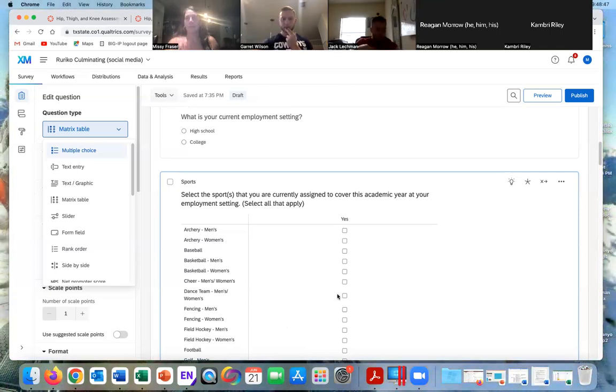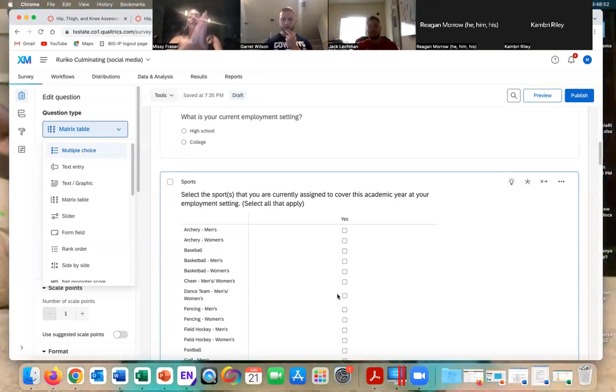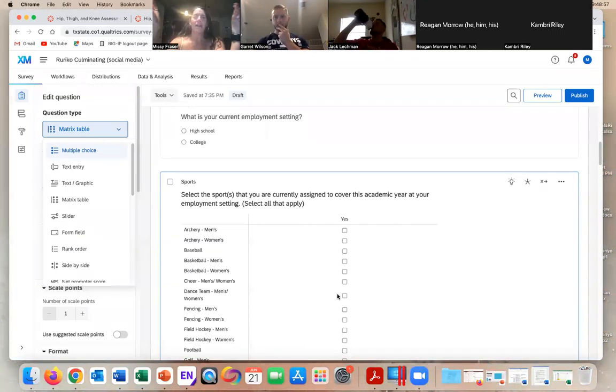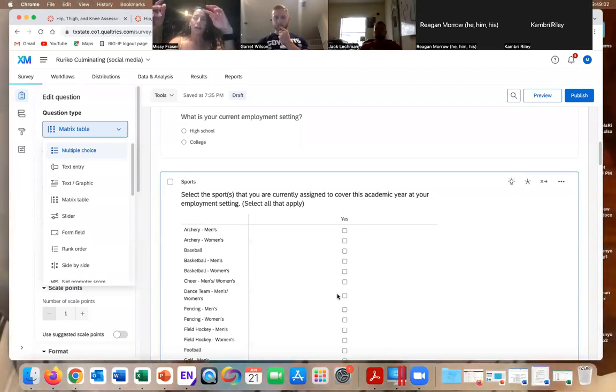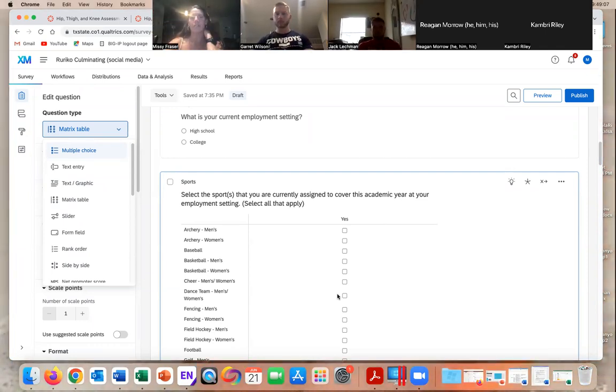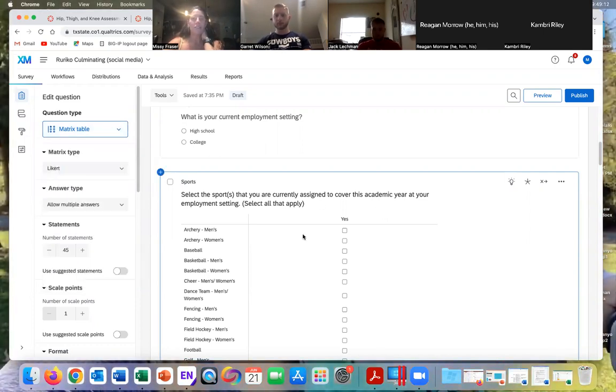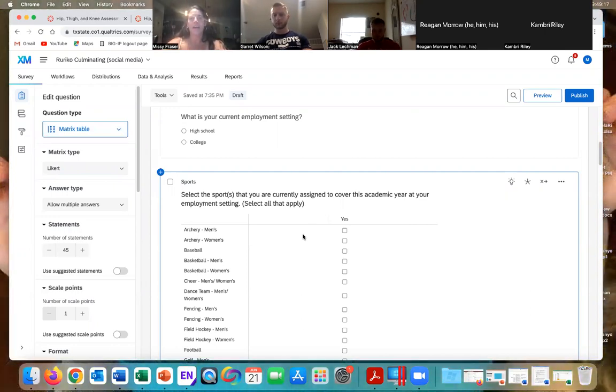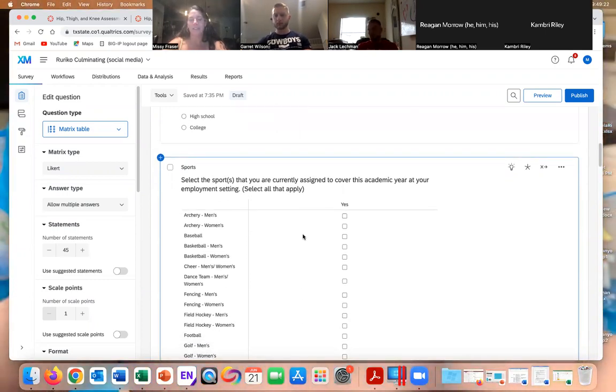And then if you want, after you've exported the data, you can add a new column at the end and just use an algorithm that says add up all the yeses. So you can get a total number of all the things that they did, and then run a frequency of how many times people selected all this stuff. But definitely use a matrix table for anything select all, because otherwise you're going to have to go in and make all of the columns yourself on the back end. And it is a huge pain in the butt. So I really recommend that you do it this way.